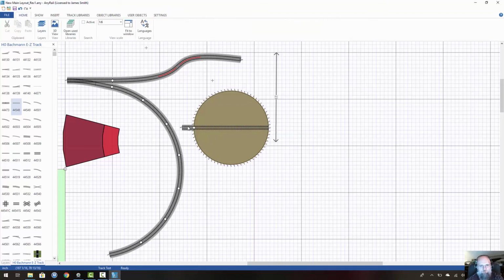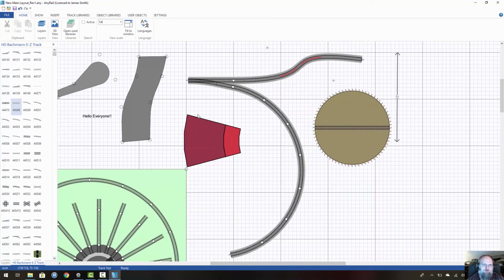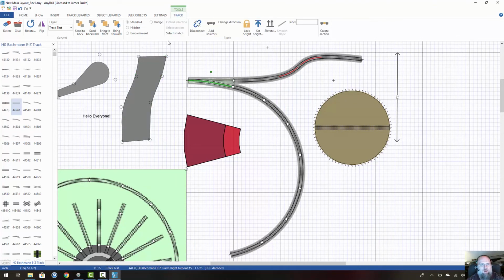Another feature I want to show you, and I really don't use this much, is when you click on an object, like a track object here, you can set the height, and you can change the elevation and so forth like that. So you can even give it a custom label, like this is Jim.